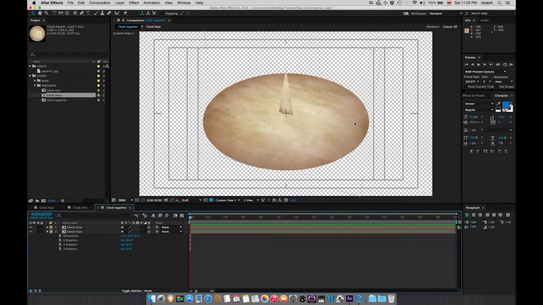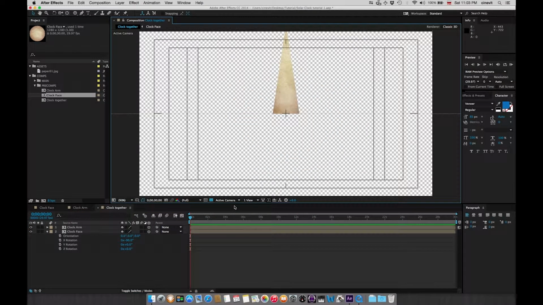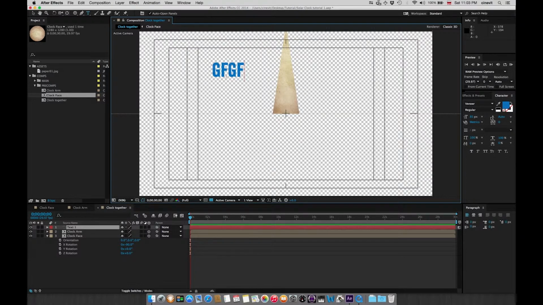So the first thing is to start to type in the text, but we're not going to see anything until we change the view to the active camera. When we start to type, the text is still two-dimensional, and it's not visible in the custom view until you make it three-dimensional.